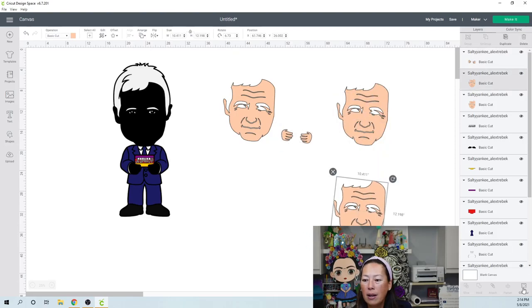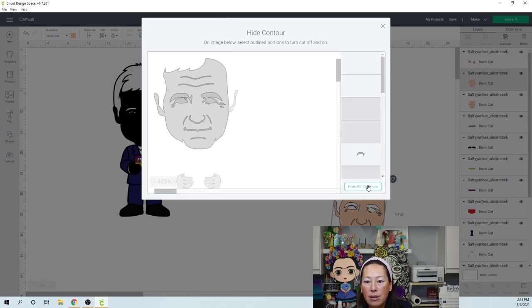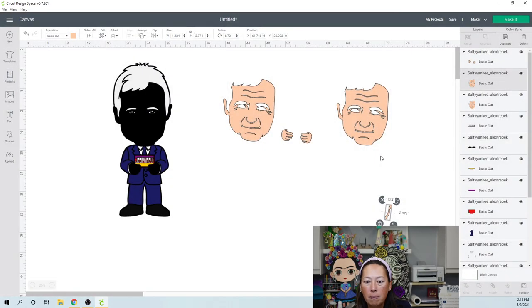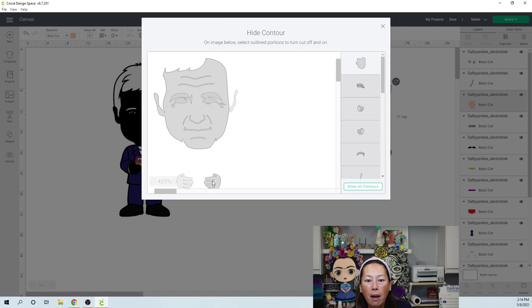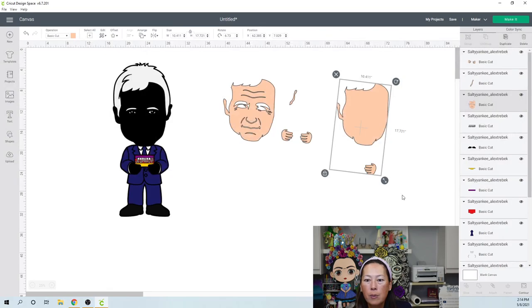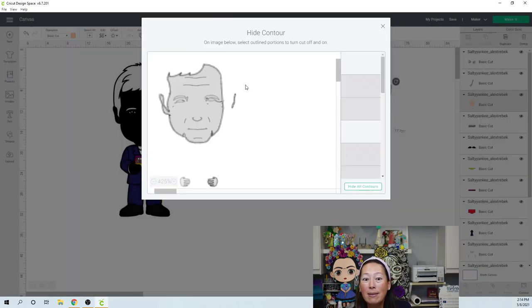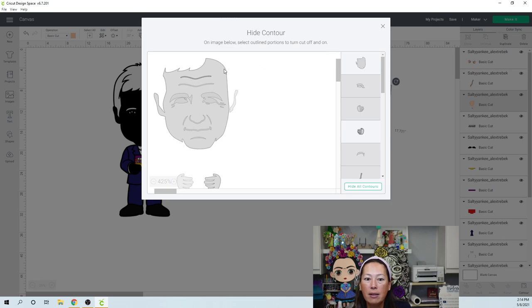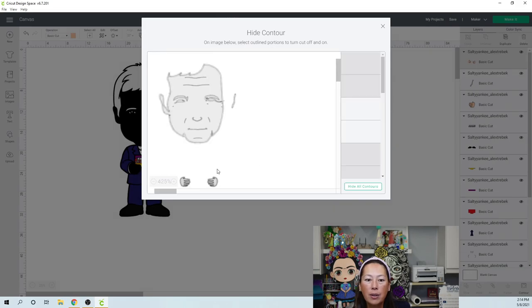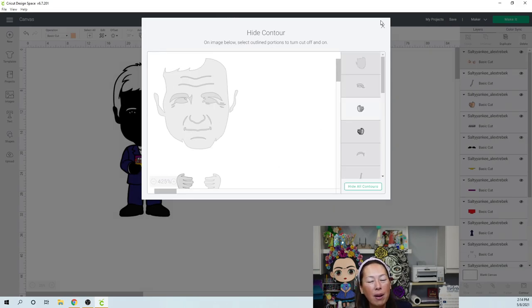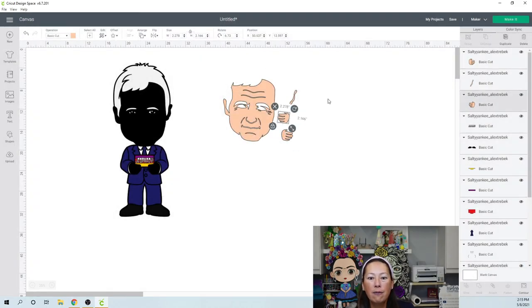On this one, let's go to contour. I want the other ear. So hide all, give me this ear, get rid of the face. Here's my ear. And since I have another one, let's go to contour and separate out the hands. Let's hide all and do the right hand. Oops, hold on, go back to contour. I forgot to deselect the face. All right, there we go. So here's this hand. Then on this one, let's get rid of the right hand. Click contour, and then select this one to say I don't want that one, I only want the other hand. All right, so his face is all good.